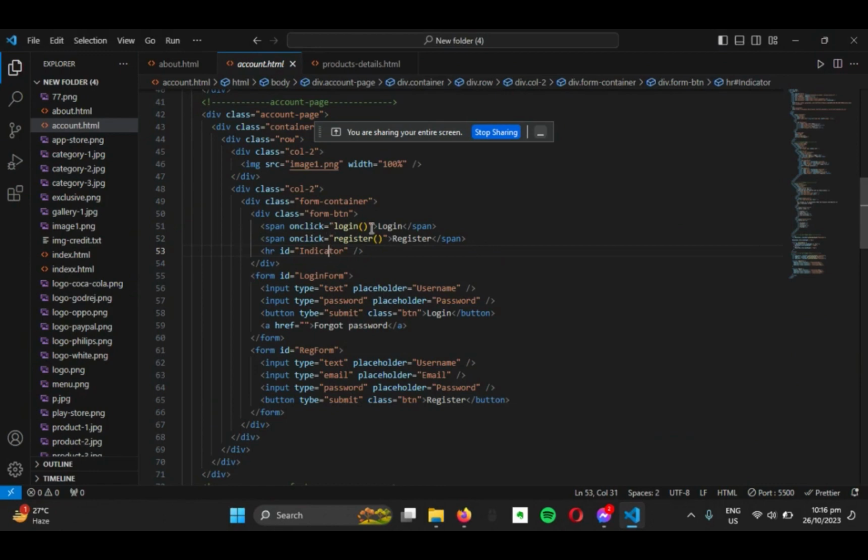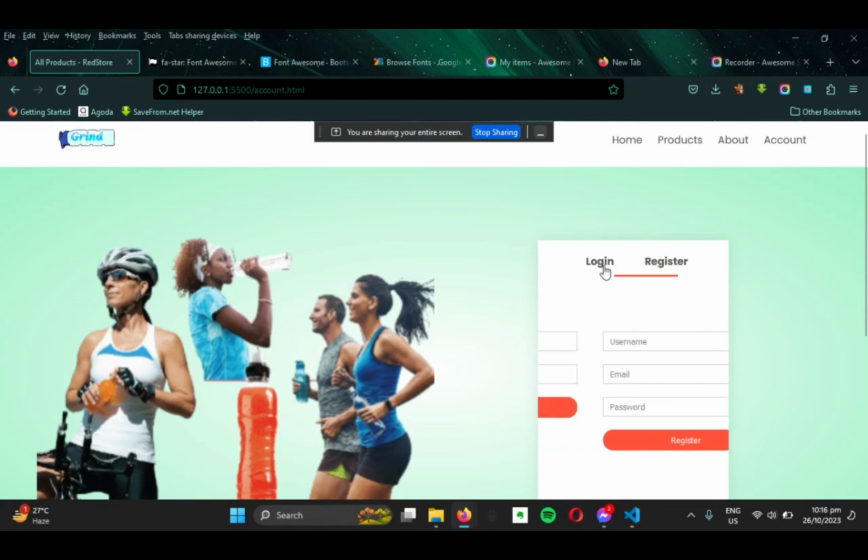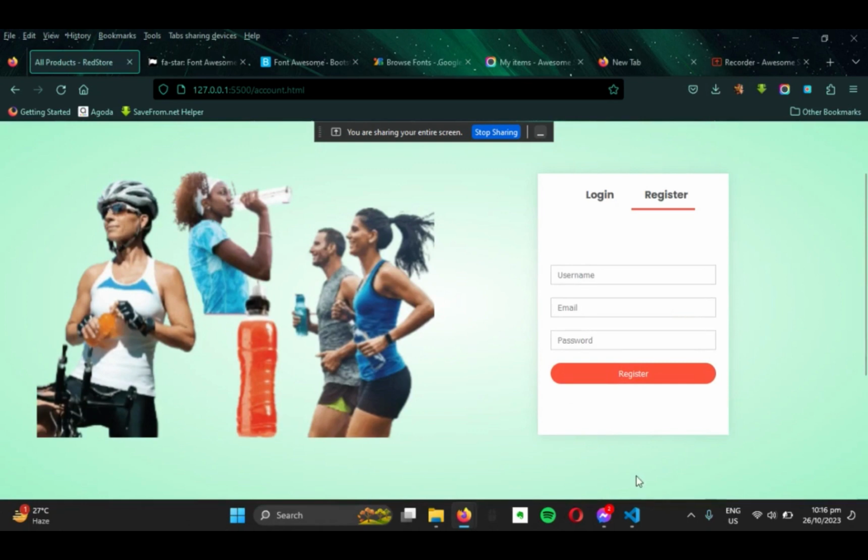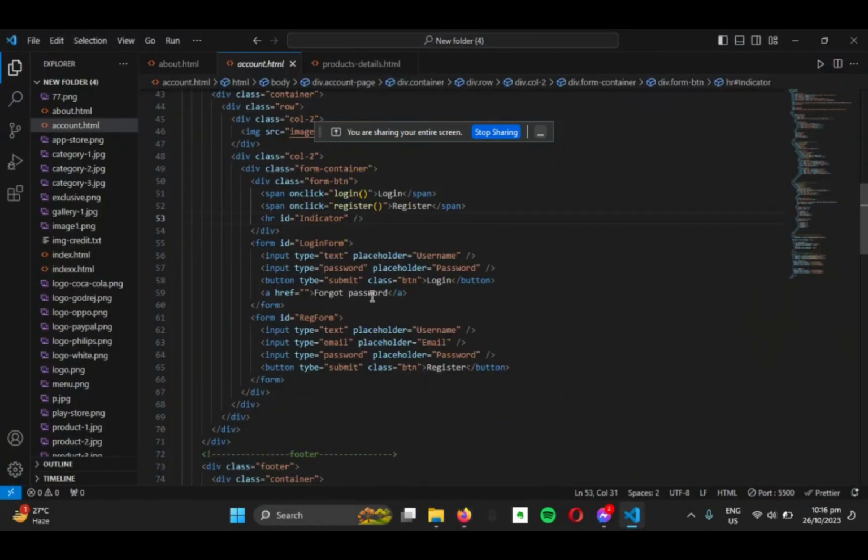It's span on click login, register on click register, meaning if you click the login, it will go into the login form. If you click the register, it will go to the register form. The forgot password, login form, and register form, bottom from the top.